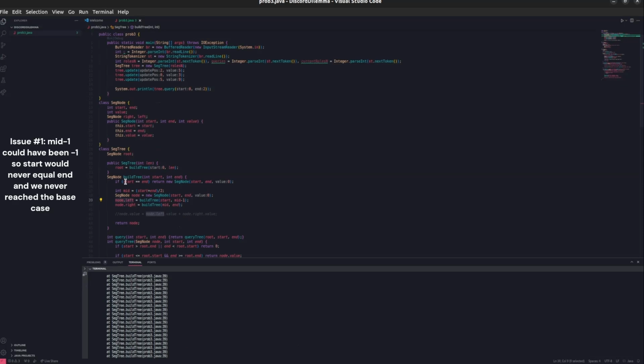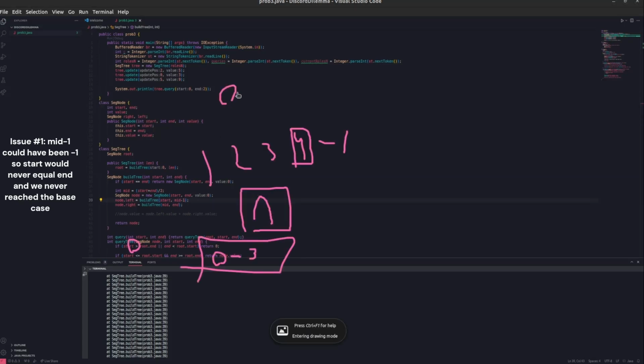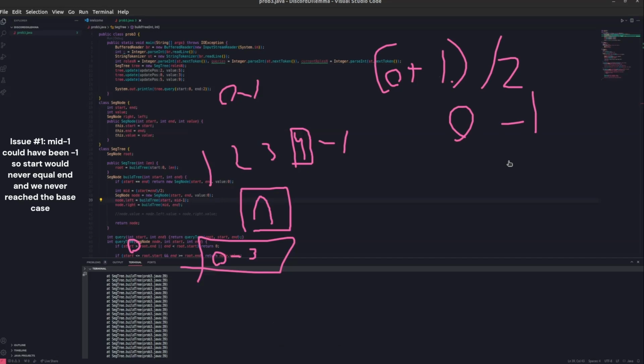It keeps going. It should happen because mid keeps going down by 1. Maybe something is happening where 0 to 1, right? To 0 and then minus 1.